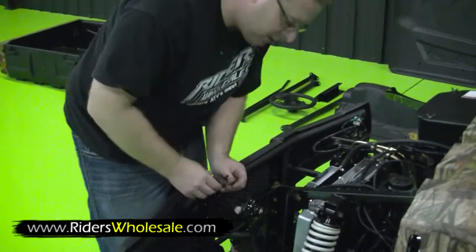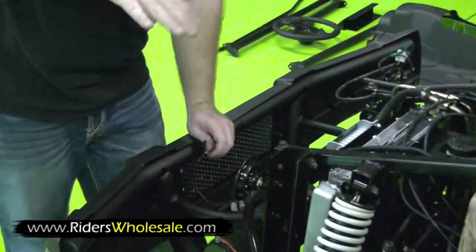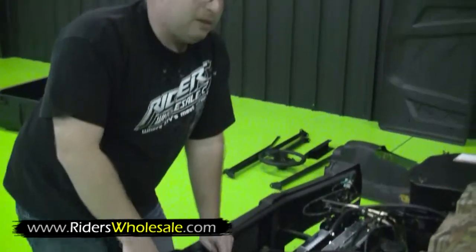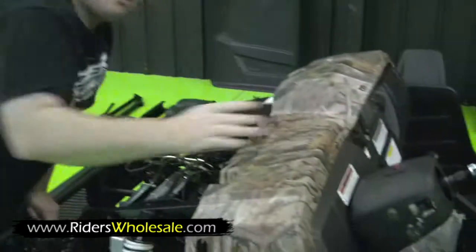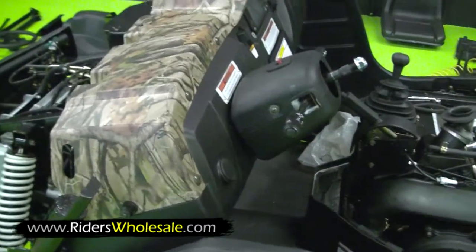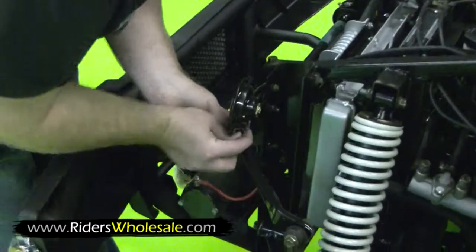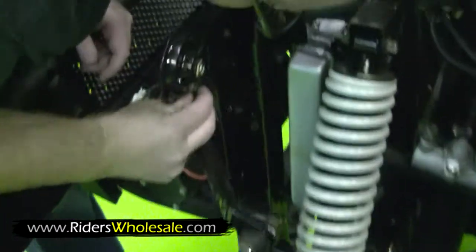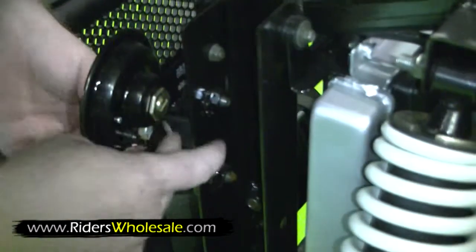Now that we got our winch installed, you want to take your 2 wires here. This right here is a low-speed vehicle UTV, so it comes with the horn and the turn signals and the key and everything on the dash. Not all of these are the same, but if you get one, you've got 2 horn wires on both sides. Let's go ahead and clip them onto the horn. It don't really matter which goes where.